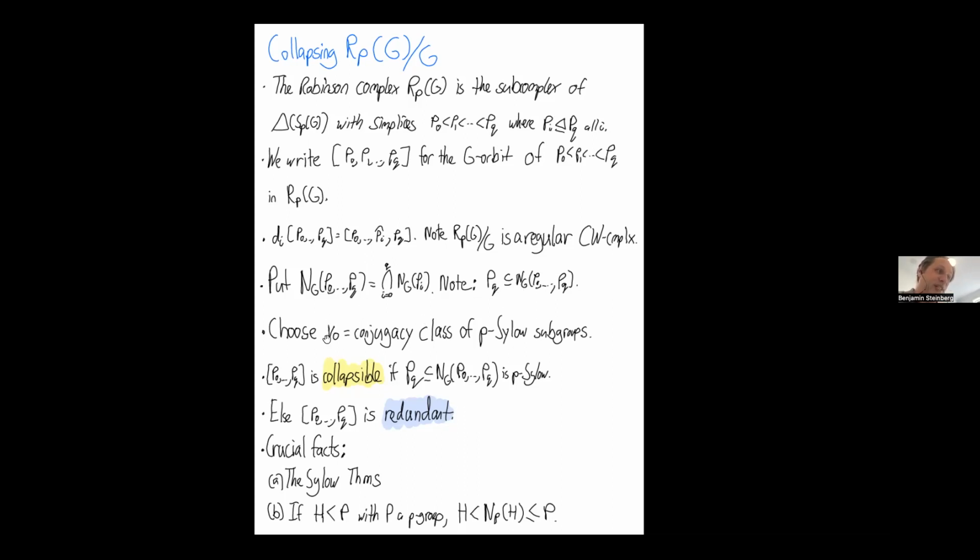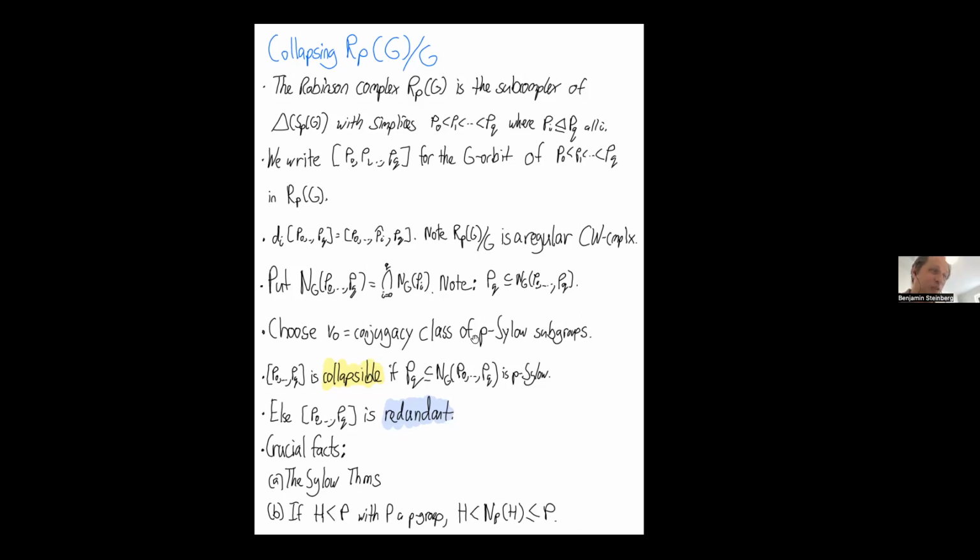Okay, so who do we choose as our distinguished vertex? Well, vertices are p subgroups. Well, they're orbits of p subgroups under conjugation. So vertices of this complex are just conjugacy classes of subgroups. And if you had to choose one particular conjugacy class of subgroups in a finite group of p subgroups, you really only have one obvious choice: the conjugacy class of p Sylow subgroups, right? That has to be our distinguished vertex. Come on, Sylow theorems are all we have about p subgroups. Of course, that's going to be who it is.